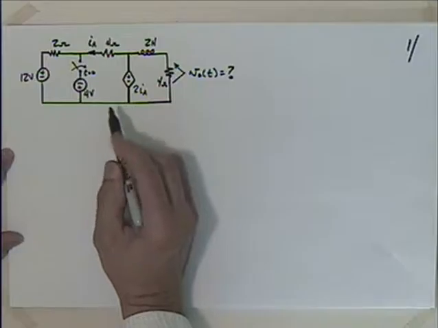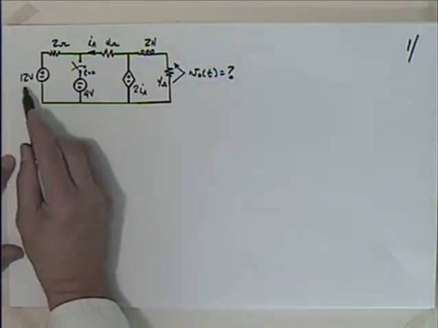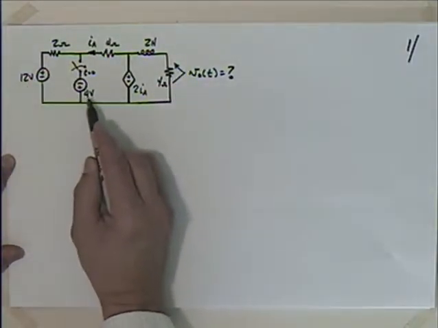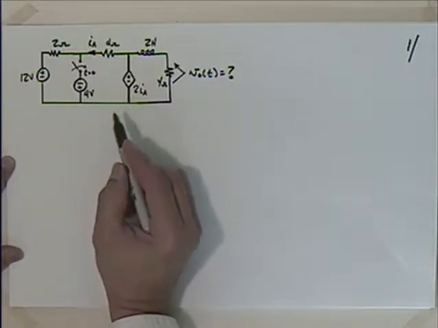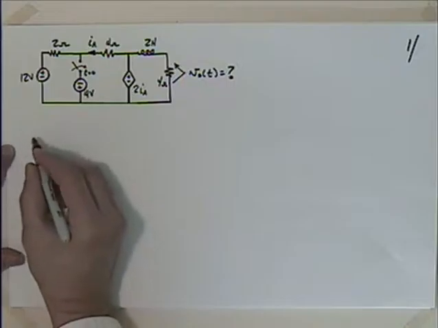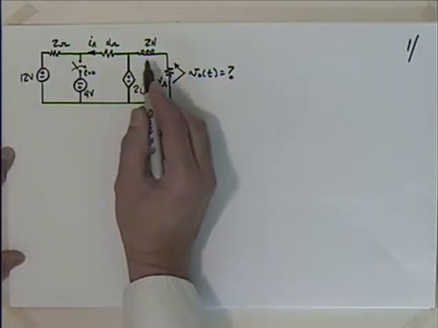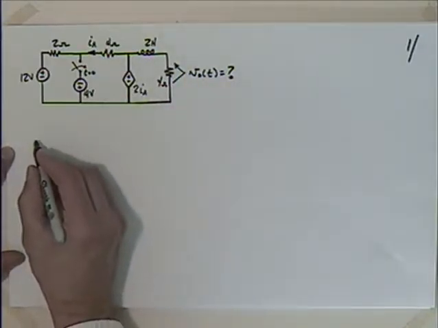We recognize, as I said, this is a 6-step problem. It has constant sources, a 12-volt source, a 4-volt source, and then this dependent source. So we note right off, no shortcut in this thing. And it has only one energy storage element, so we can solve it with our 6-step routine.